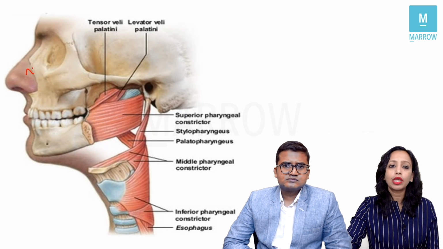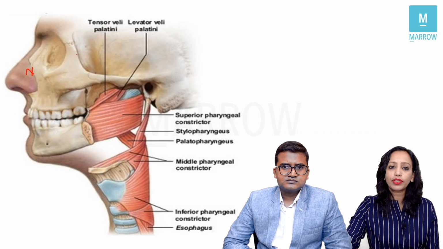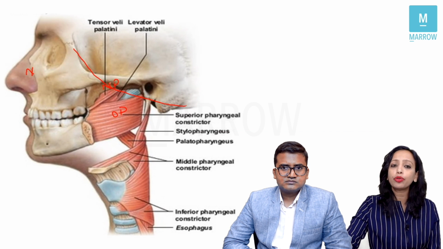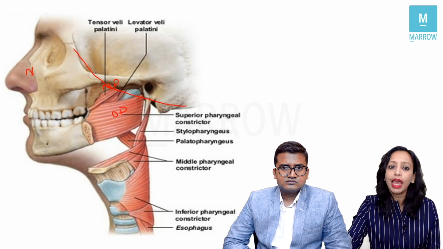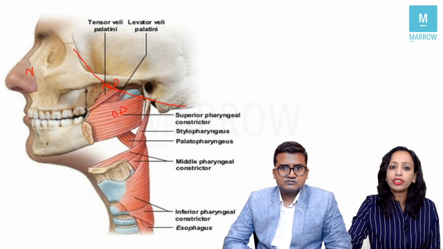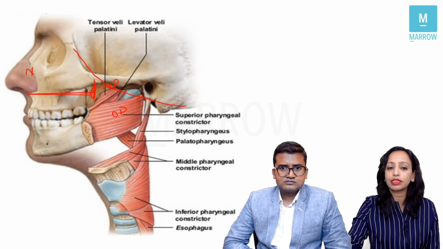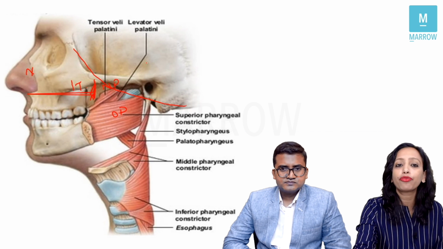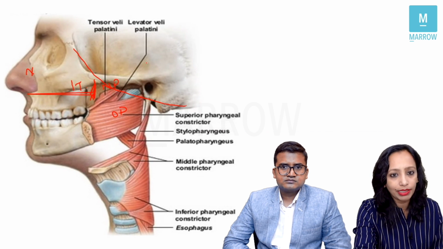So here this is the nose, and the base of skull goes slanting down like this here. So behind the nasal cavity, we have the nasopharynx in this area, below which we have the oropharynx, and lateral to both the nasopharynx and the oropharynx, this space that we are seeing is the parapharyngeal space. And here anteriorly, the parapharyngeal space is separated. This is the pterygoid plate. Here we have the masticator muscles. So anterior to that is the infratemporal fossa, and posterior to that is the parapharyngeal space. So yes, it is separated from the infratemporal fossa by the masticator muscles.